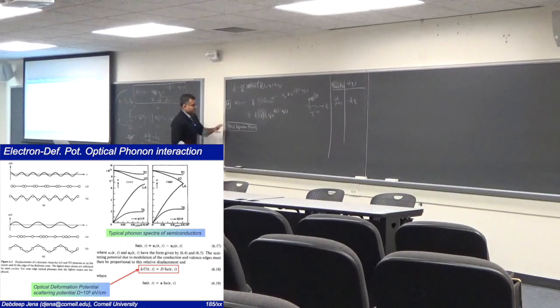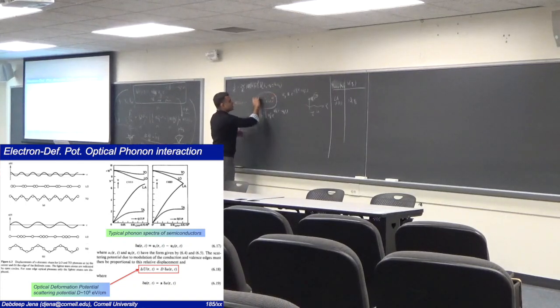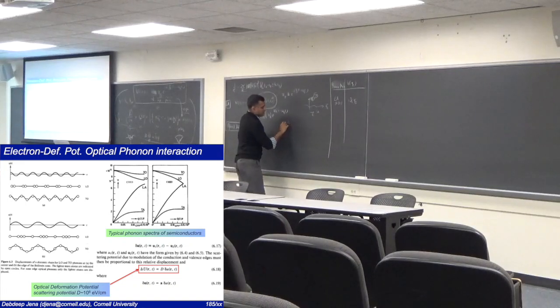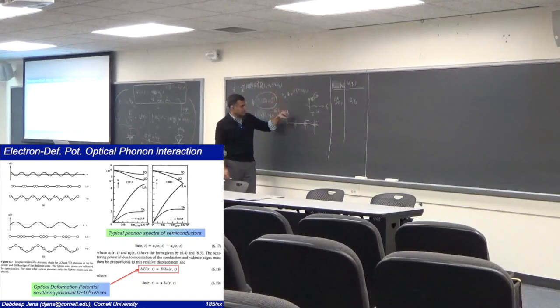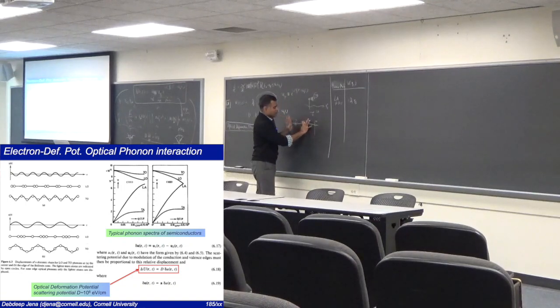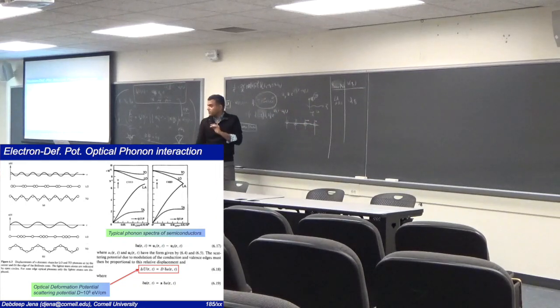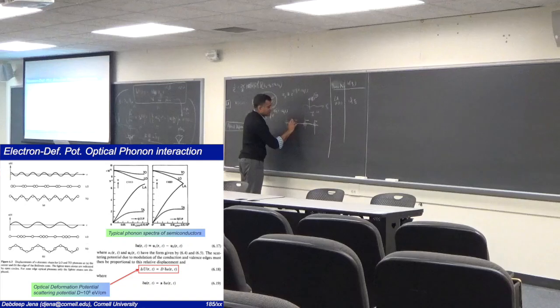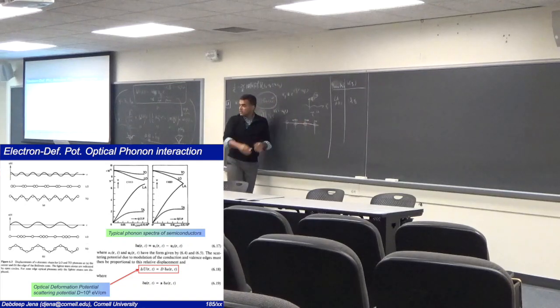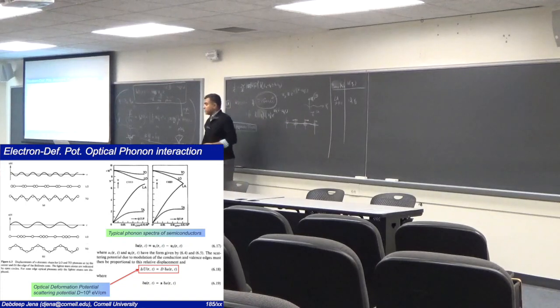So we are going to look at optical deformation potential. Remember the reason why we ended up with a divergence here, to get the strain, is because all the nearest neighbor atoms were oscillating in phase, right? And we realized that if you don't have a divergence, meaning if all of them oscillate by the same amount, it can lead to a complete translation, right? But if you go to optical phonons, it's not the same, right? In optical phonons, the next nearest neighbors are oscillating opposite in phase, right? They're going out of phase.